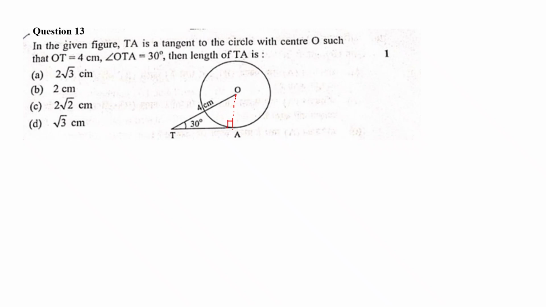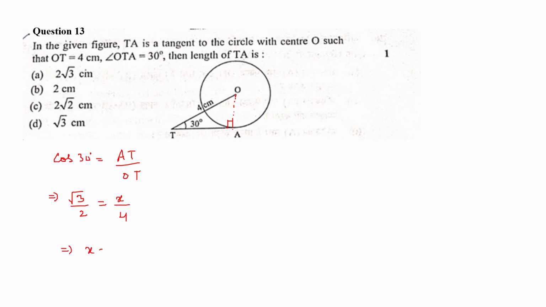Now here I have to use the concept of trigonometry also. So if I take OAT as a right angle triangle, AT will be the base, OT is the hypotenuse, and we have to find the base. So the relation of base and hypotenuse we can get in the cos, right? So we'll find cos 30 degree. Cos 30 degree will be equal to AT by OT. And cos 30 degree is root 3 by 2 equal to AT, I will assume as x, by 4.